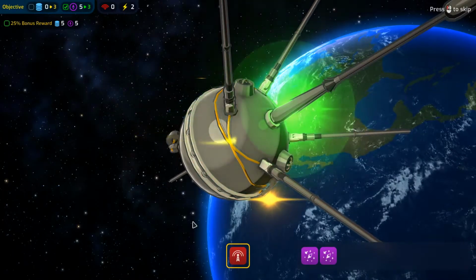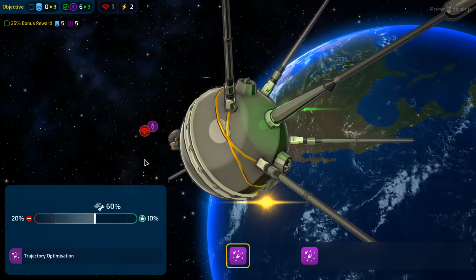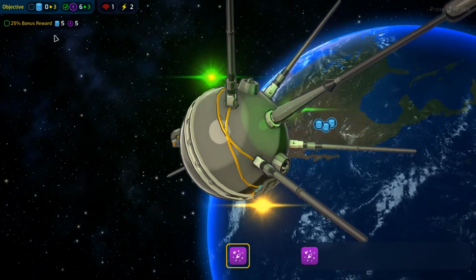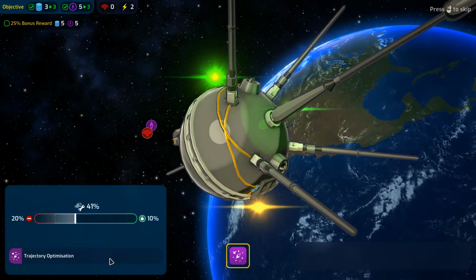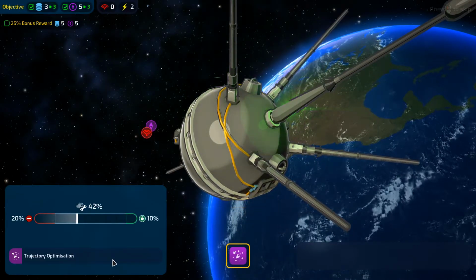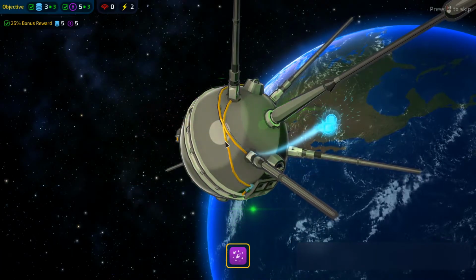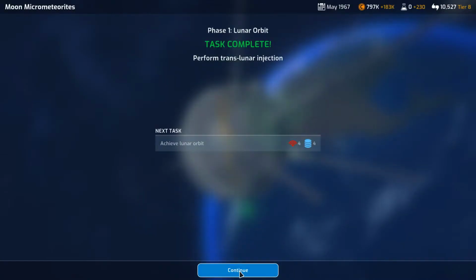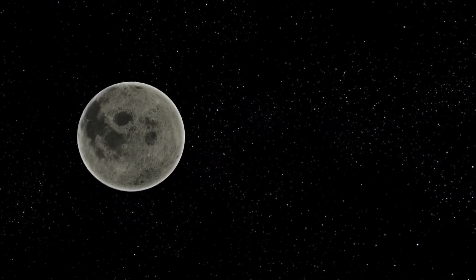Okay. Right, 7, and then one of them, and one of them. That's all good. Except that gets me the 3, and then I've got even 1 power spare, even with a failure. And we're good. Right, so the Japanese pulled through for us there. Very nice. Right, task complete. Perform translunar injection. Continue. Nah, this one's going to the moon.